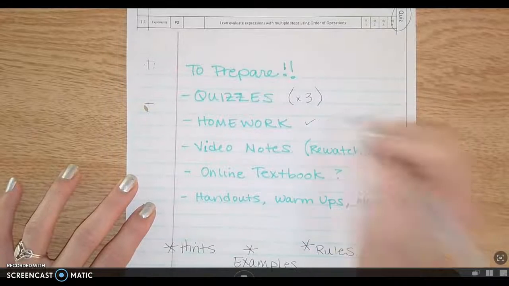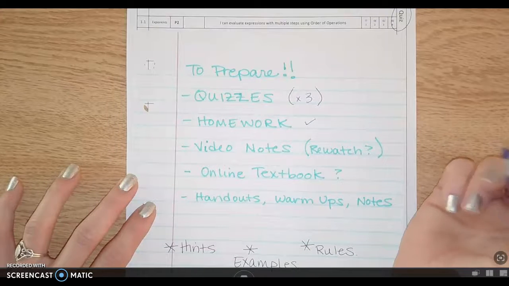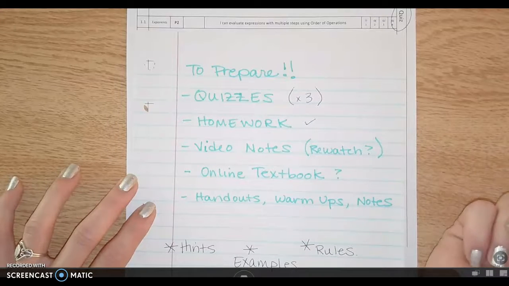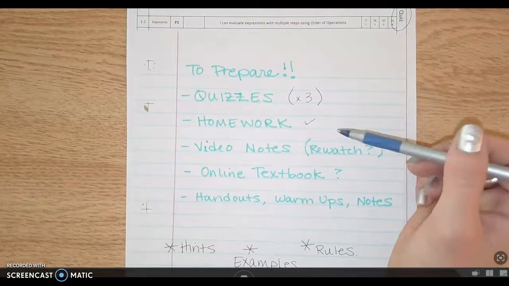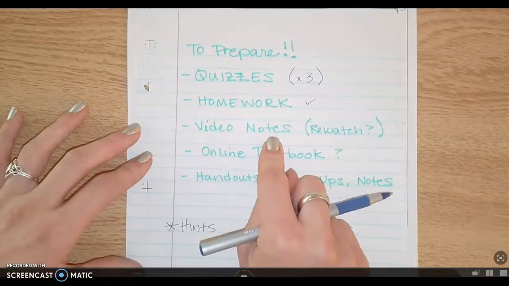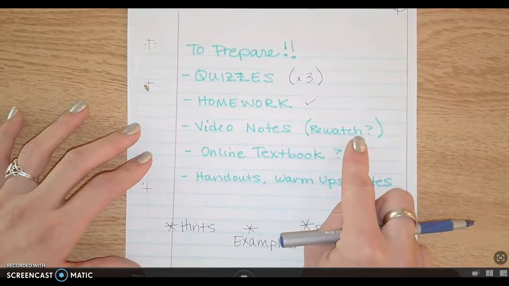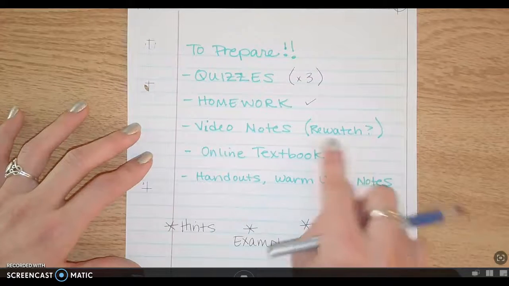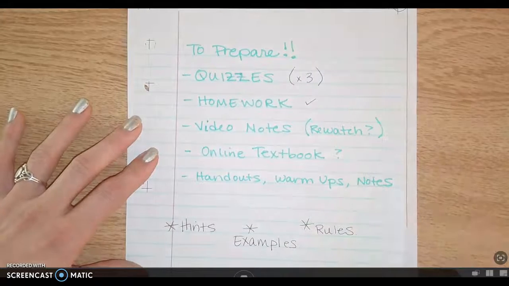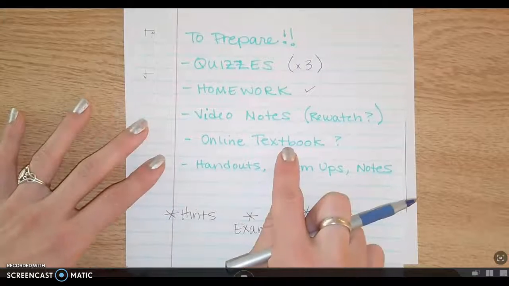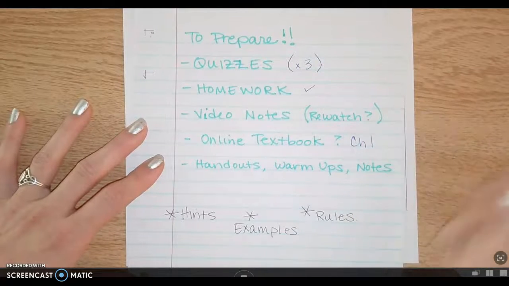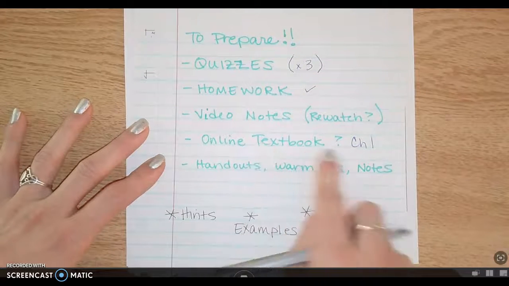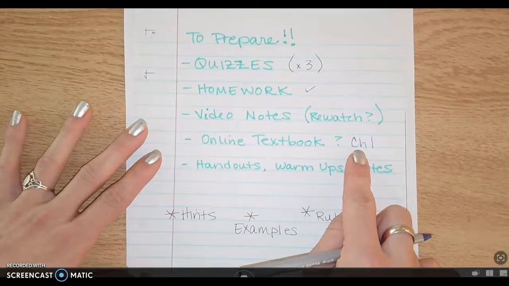Okay, you can go over your old homework and find questions that you struggled with or skipped or didn't know how to do or got wrong and make sure you put something on your target sheet or on your cheat sheet for those. You can go back to your video notes. You can rewatch the videos as you're studying and preparing for the test and see if there's anything helpful from there that you'd like to put on your cheat sheet. You all have access to the entire textbook, right? So you know that we just did Chapter 1. That's what's on the test. You can access that online textbook and go through more examples, practice, quizzes, review, everything that's in the book.